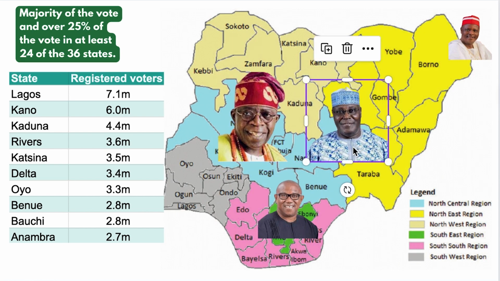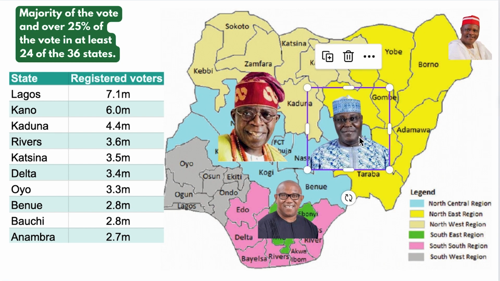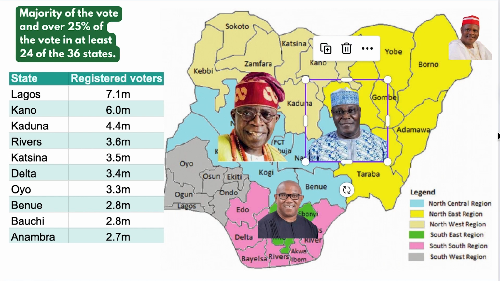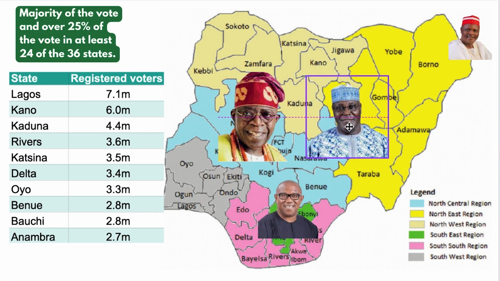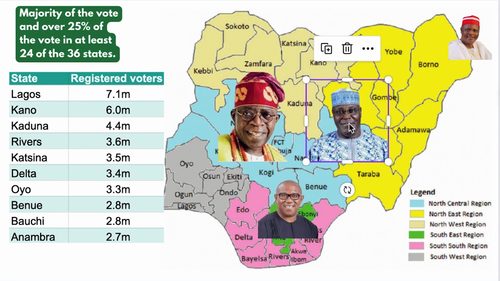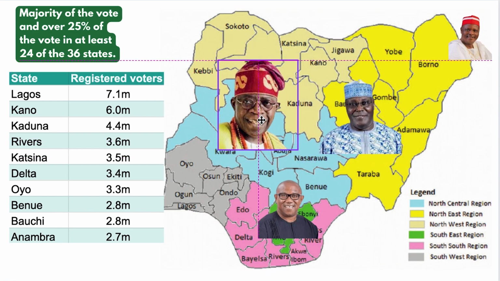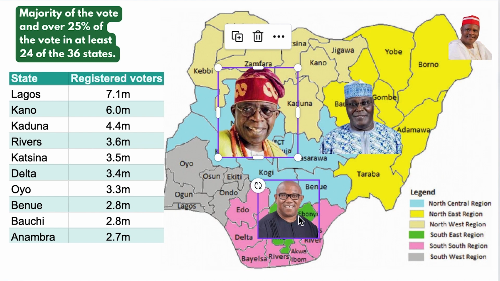Age might not be a problem in advanced, already developed countries like America, which people usually use as an example. Joe Biden is not really the one making the major decisions that impact the lives of Americans. America is already developed. Nigeria is not. Nigeria is a developing country. It needs somebody that is up and running.